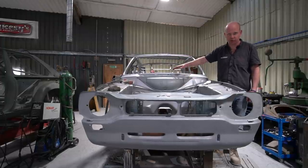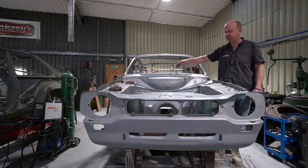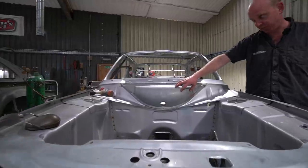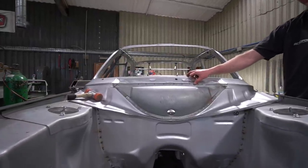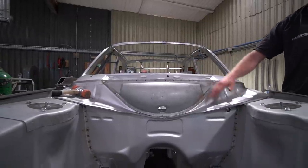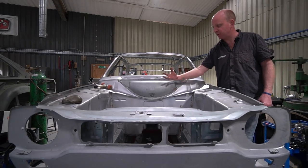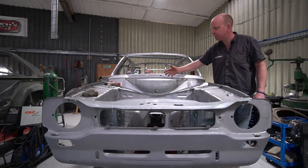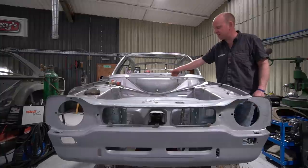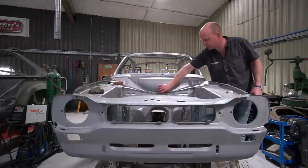As Ford constructed the car, it's impossible to paint properly inside this heater bowl. This is the area where the heater unit inside the car draws its fresh air from. The grille at the bottom of the windscreen is the air intake. There's a rain shield inside, and a standpipe attached to the inside of this scuttle part of the bulkhead — loosely 175–180mm diameter — which comes up inside the rain shield and makes a labyrinth so that water coming in can't be inhaled by the heater. It builds up and runs out of the drain hole at the bottom.